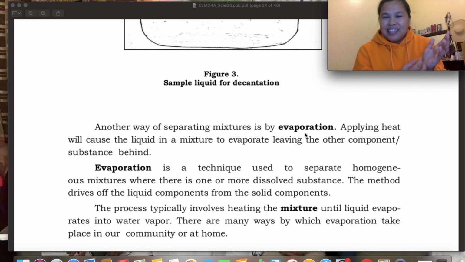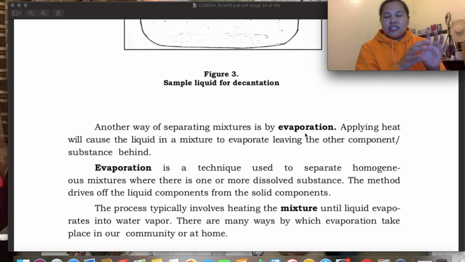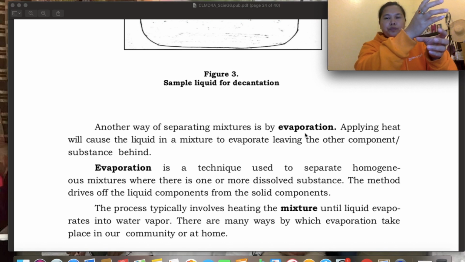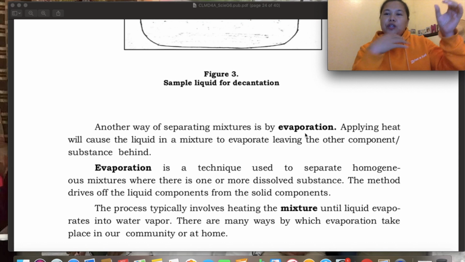Paano natin ginawa yung asin na yon, di ba? Pinaghalo natin yung putik, yung sand, salt, and water. Then ginamitan natin siya ng filter. Naalala nyo yun? Tapos yung solution na yon, natunaw na yung asin. Then ginagamitan natin siya ng filter paper. Yun ang ginawa nating asin.